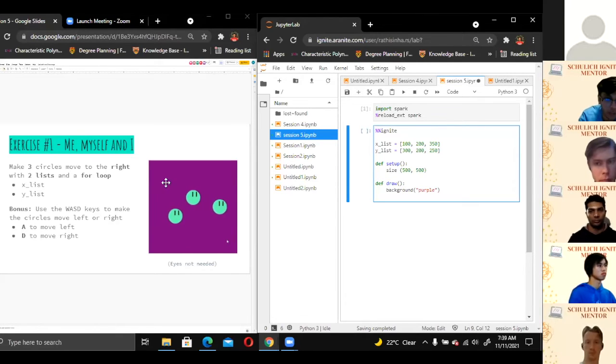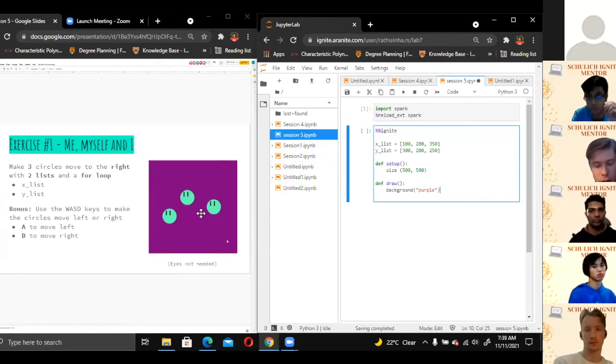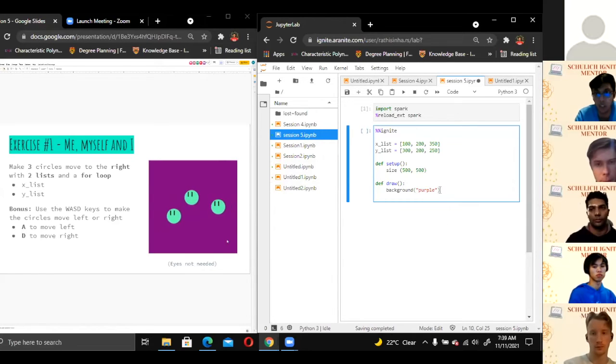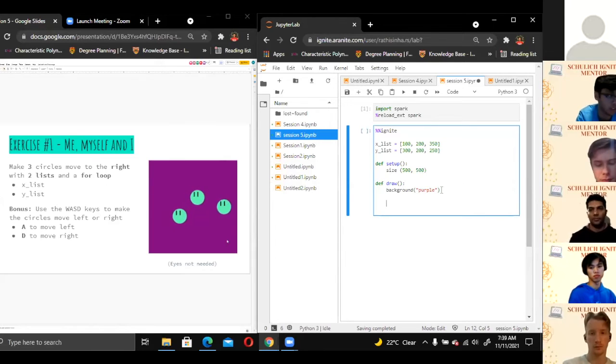So over here you can see there are three circles and they have the eyes. So let's try to learn, by coding, how we can use the keys. Over here you can see that the eyes are moving as well as the circles are moving. Both of them are moving, left and right. Okay, so let's code along and learn how we can use the keys. Even though we're going to be learning it afterwards, I still want to give you a quick head start about how we're going to use it.